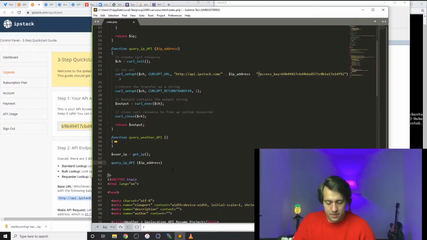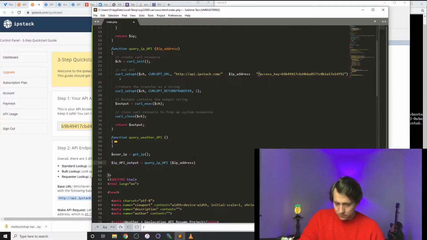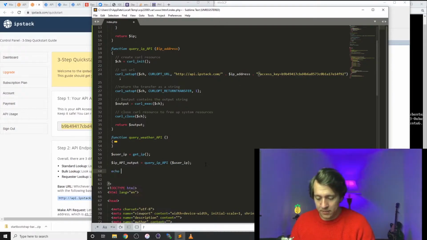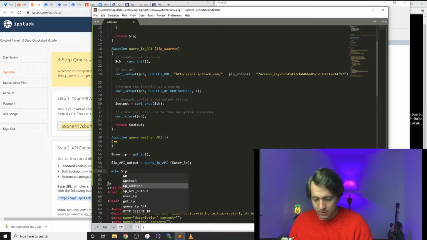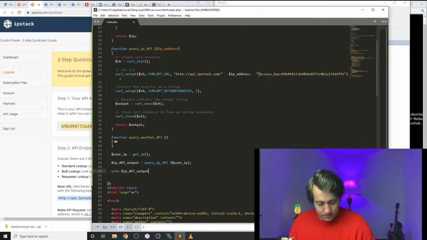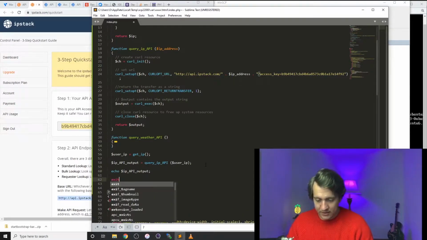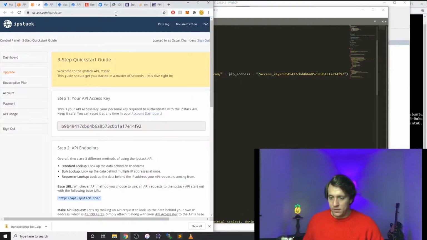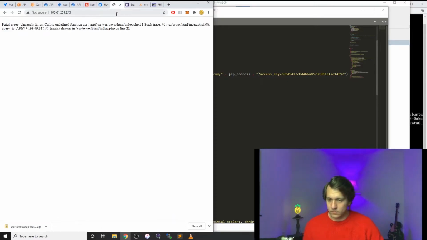So our IP API output, let's call that variable, equals this. We need to have $$ there. And the IP address that's going in is this user IP variable. And then let's just echo what we got. Let's just have a look directly at what we got, and then we can start manipulating it. And actually, we don't even need one of them, so we can just do that, and we'll just say exit after that. And then we'll have a look at what we did.